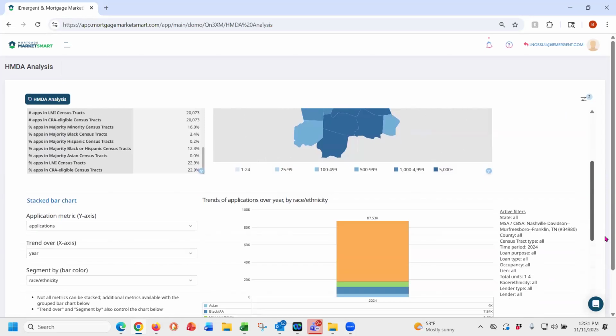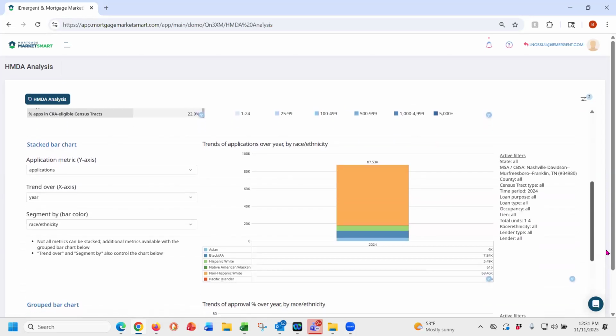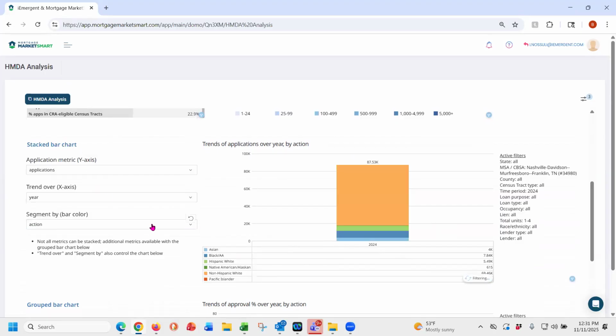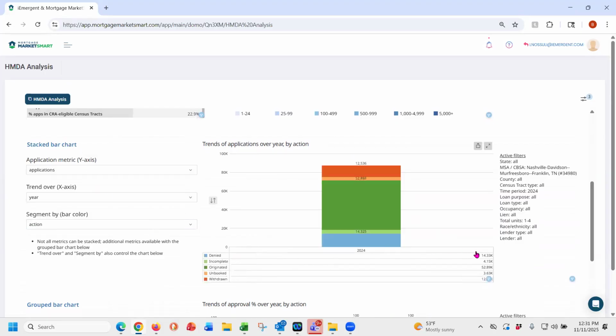Underneath is a way to see this information visually in a graph. This happens to be by race and ethnicity, but I can change this and say, let me look at this by action. This will tell me how many denials, incompletes, originateds, unbooked, and withdrawals there were.